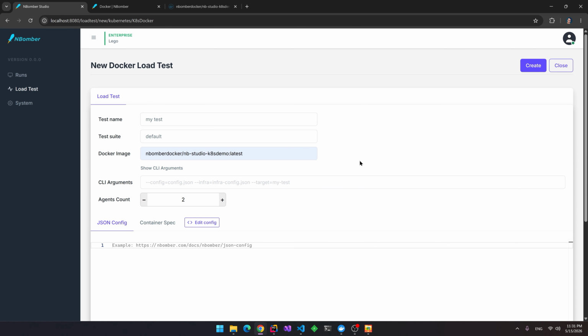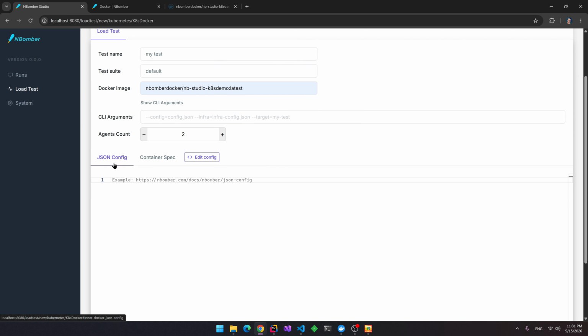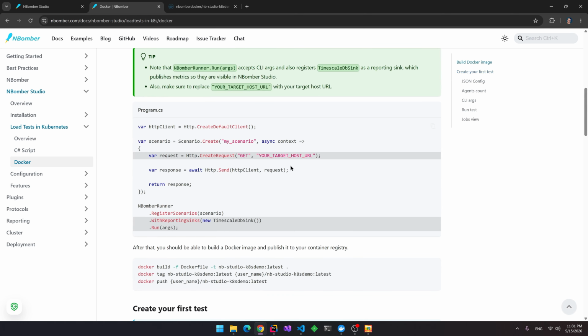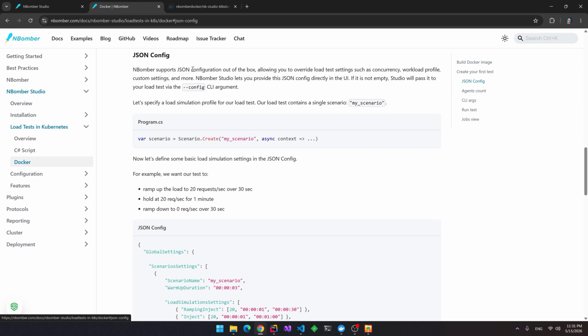I think that's the basics, which is enough for you to deploy and run your tests in Kubernetes. But additionally, we can specify JSON configuration, which allows us to dynamically inject and override some of the settings of our Lua test without full recompilation. On the documentation website, you will find a section about JSON config with an explanation.